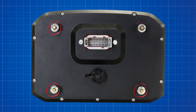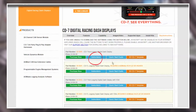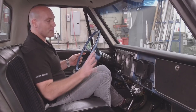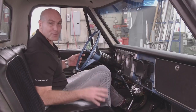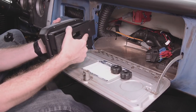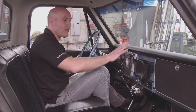We designed the CD7 dash for universal installation. We put four mounting tabs on the back and we include soft mounts to protect it against vibration. We also include mounting instructions on our website and provide a 3D model template. So if you want to make a custom enclosure, you can utilize that CAD file to integrate it into a custom enclosure that you designed.